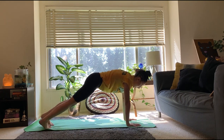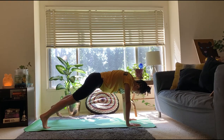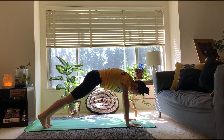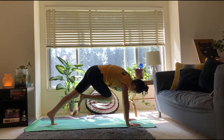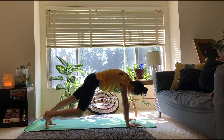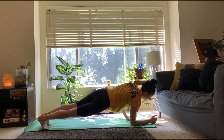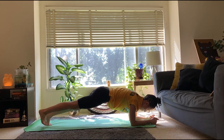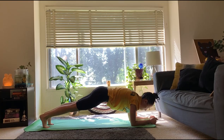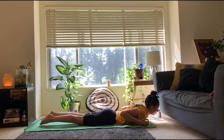Plank work in 3, 2, 1. Side step, crunch, and crunch. Side step, crunch, and crunch. Last one. Keep those knees high. Find your forearm plank. Holding here for 5, 4, 3, 2, and 1. Release down to the mat, let go.